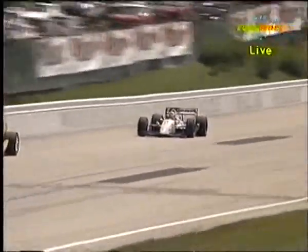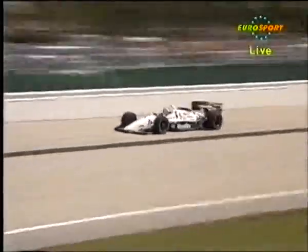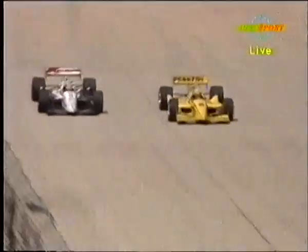Fittipaldi still in third, but dropping away a little bit. Rahal still in fourth, Gordon in fifth, Alonso Jr. in sixth, Scott Brayton in seventh, Guerrero in eighth, and the rest of the field there with Teo Fabi just down in 10th place as Mansell goes past him, making it look easy. And Mansell really is looking in dominant form once again. There's Boesel in second place.